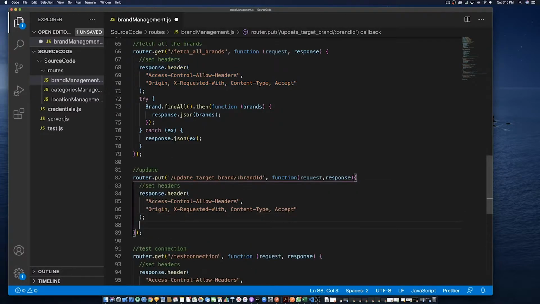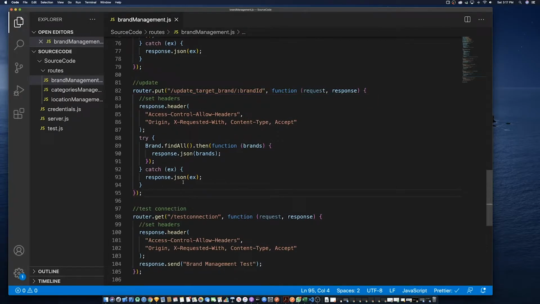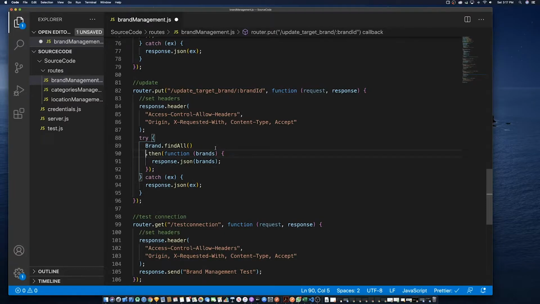We're going to copy the header from a previous method to speed up time. We're also going to copy the brand find all, but we're going to be using something called find primary key. So that's one way that we can find a particular record via the primary key.